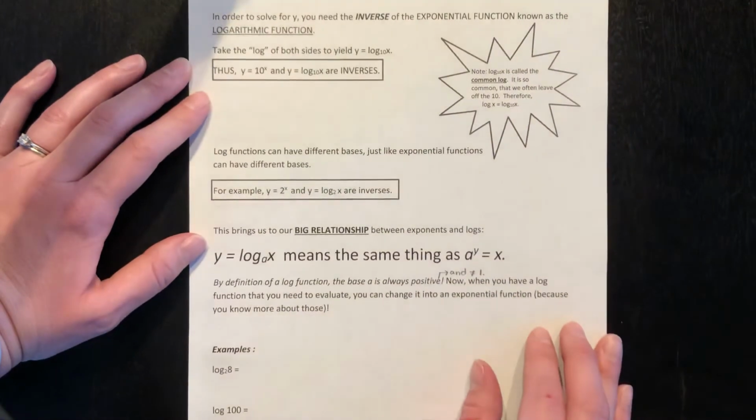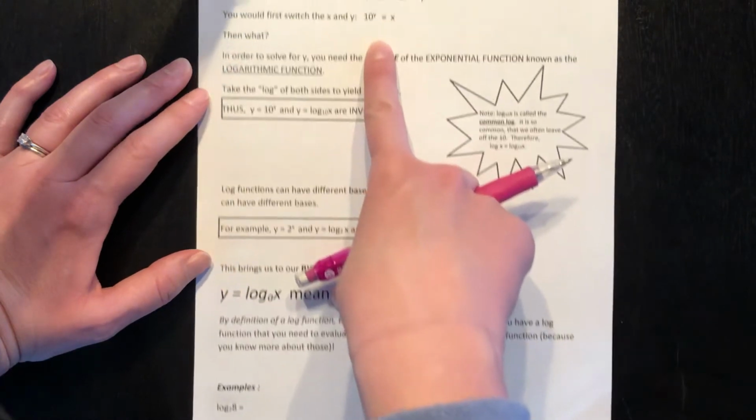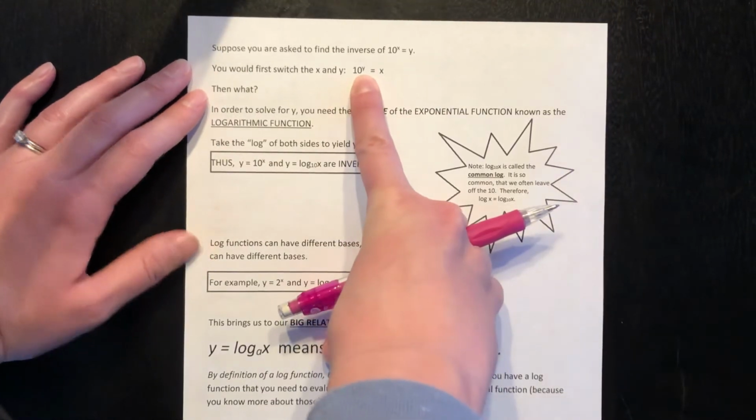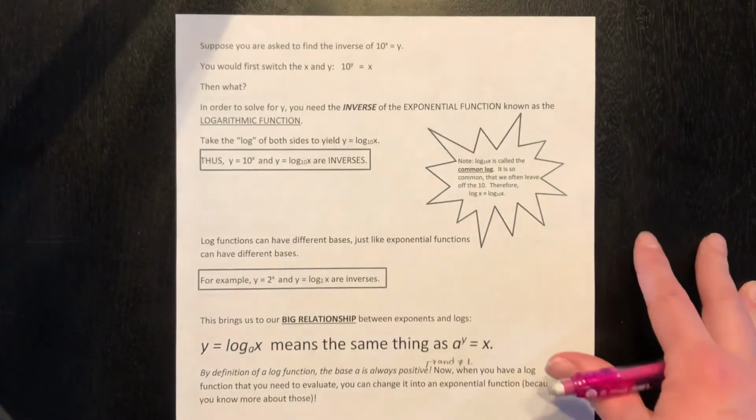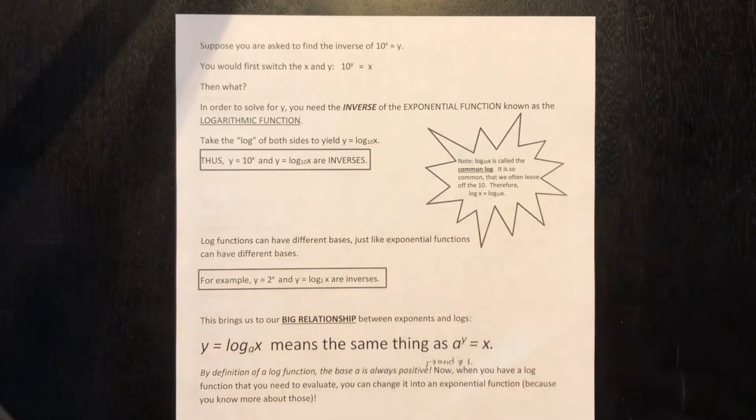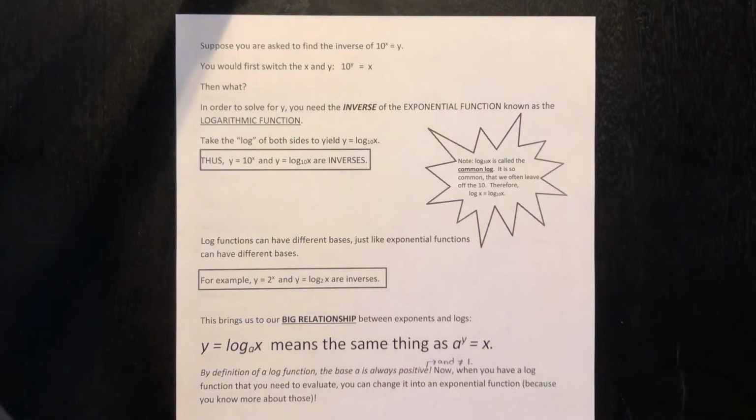Well, so now we're stuck in this situation of, well, heck, I've got y way up here, how am I supposed to get it alone when it's an exponent? So the short answer to your question is that we're going to need to use a whole brand new function called a logarithmic function. Now, in the next few weeks, you're going to have a better understanding of why what I'm about to say occurs. But for now, you're just going to have to take it on faith and try to understand the relationship before we get into the logistics of why it works, okay?